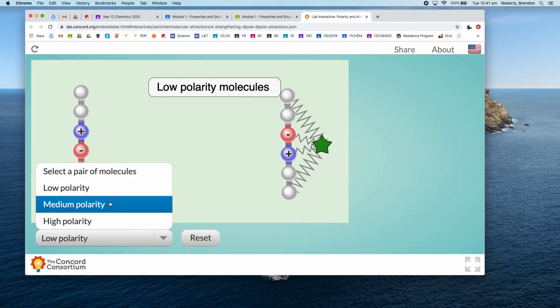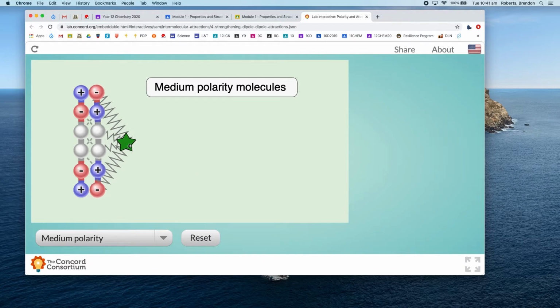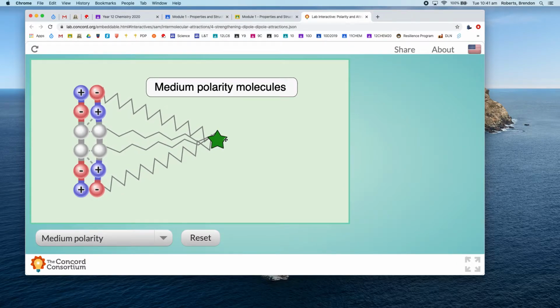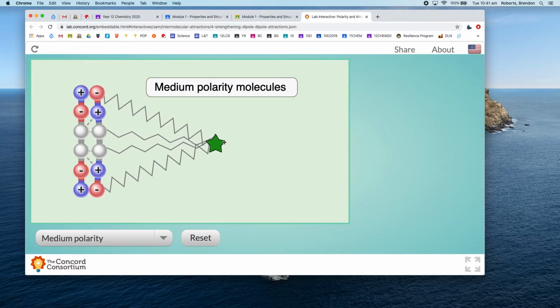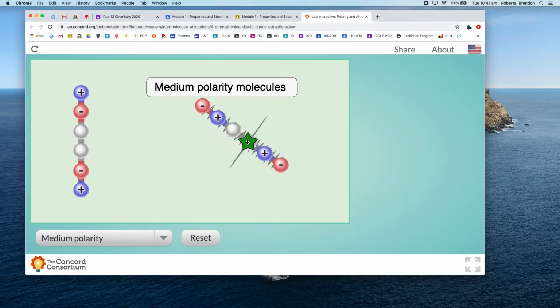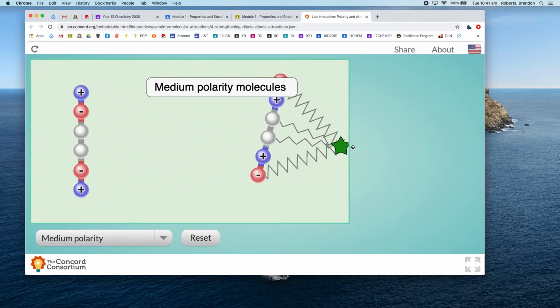Okay, let's contrast that with a medium polarity. Okay, notice the medium polarity has more positives and negatives in the molecule. Before there was 2 in the middle, now there's 4. Okay, click and drag. You can see this attractive force is much larger there, and they're animating it there with the, see those dashed lines? I'm pulling it out, and finally out of this distance it comes away.